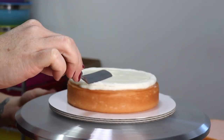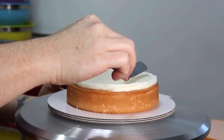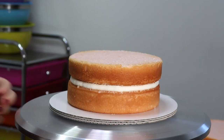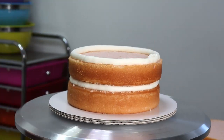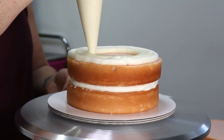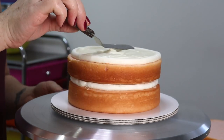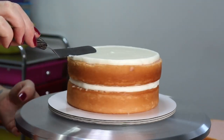Now we're just going to take our small offset spatula and give this a little quick smoothing so that way we don't end up with any air bubbles in between our layers. And then I'm going to add that next layer of cake. And now we're going to add another nice thick layer of that cream cheese frosting, starting with our American buttercream border first. And you're going to make it nice and thick because you don't want any of that frosting escaping from the center, because cream cheese icing does tend to be quite a bit softer.